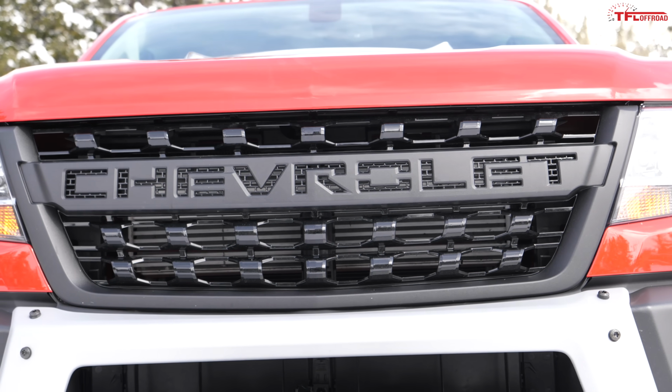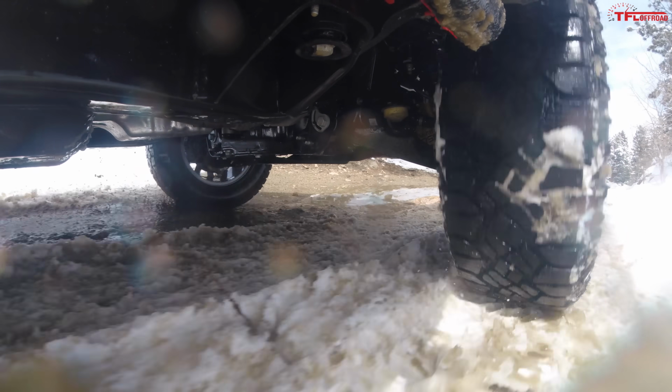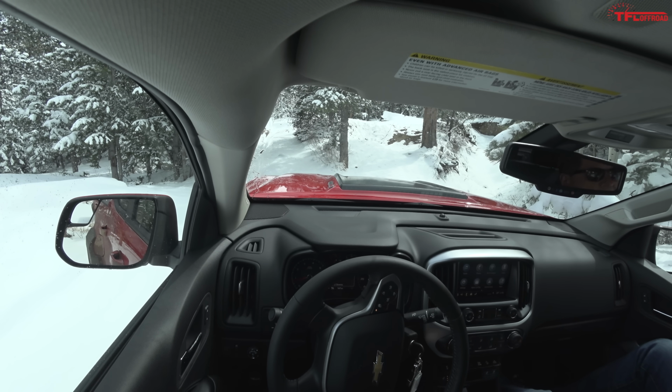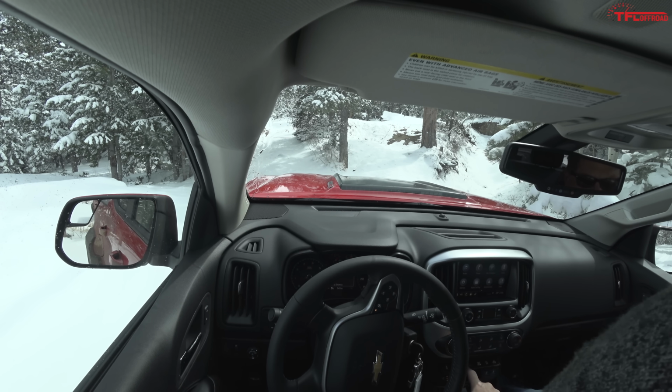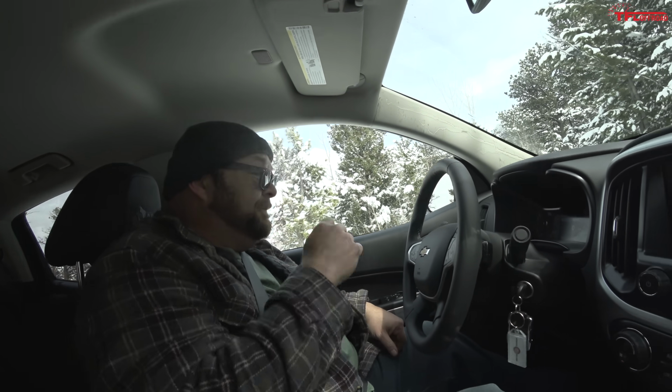But this is an overlander, so I guess you're not exactly rock climbing, but you're covering large chunks of unpaved road. Now the question is, for the final obstacle, do we lock the front? I say we do. Yeah, we lock the front. Okay, simple one button. There you go. All right. We are locked up and ready to go. This is as off-road worthy as it gets, right? We've got front locker locked, rear locker locked, 4 low, and I think that's as good as it gets.